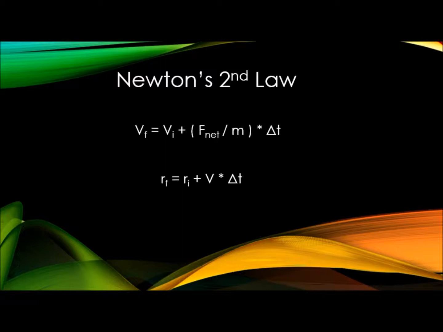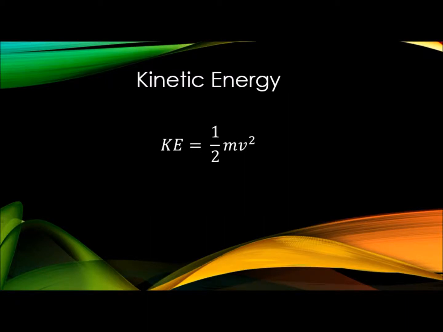This experiment will use Newton's second law to determine the positions and the velocities of the ball at each time step. It will also use the kinetic energy formula, where kinetic energy is equal to 1/2 the mass times the velocity squared. This will be used to determine the final kinetic energies of the experimental data and the computational model, which we will compare to see how much energy was lost.